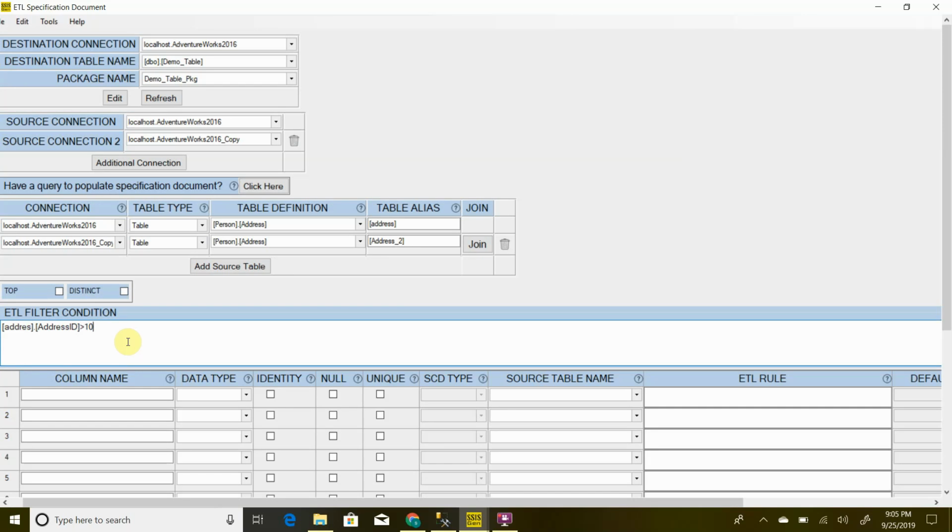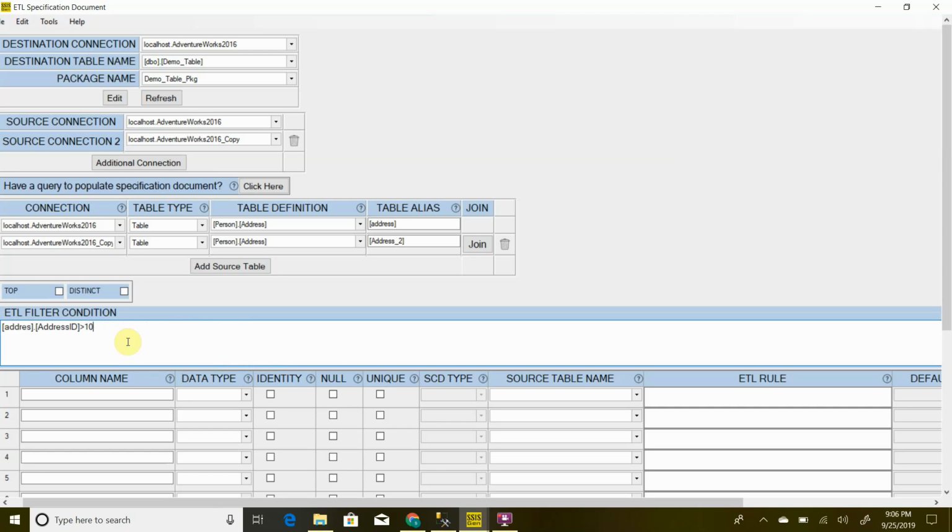That's the filter. Or you can write as complex a condition as you can think of. Let's say you can just say anything like state province in select. You can write subselects or anything you can think of, and we will take care of that.